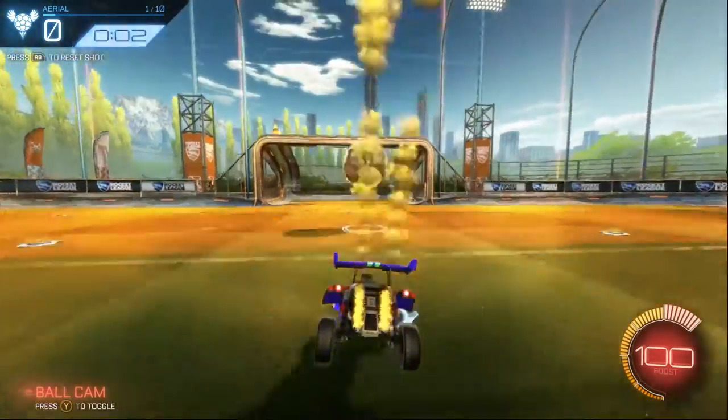So I'll just kind of show you how I do it so that you have an example, so that it's not quite so hard for you. So this is just work on where you can put the ball. The better control you have of this, the better you'll be in defense. Because at the end of the day, not letting goals in is a very easy way to win games in Rocket League. I'll put it into the far right corner.